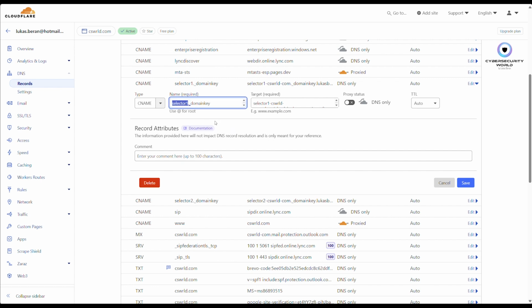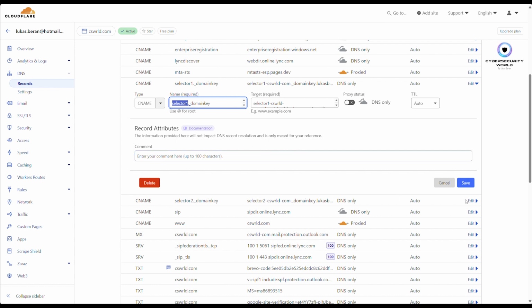It just defines the selector. But it needs to be aligned with what your email provider defines. So you cannot choose anything on your own. You need to be aligned with the service that's sending the email. So if Microsoft says it needs to be selector 1 and selector 2, then it needs to be selector 1 and selector 2. But some other services generate different selectors, or some other services also allow you to choose your own selector names. So then you can put anything instead of selector 1 and selector 2, it can be anything.